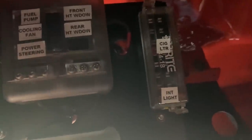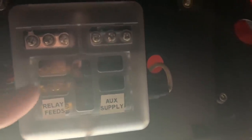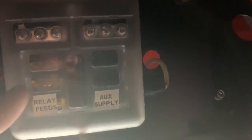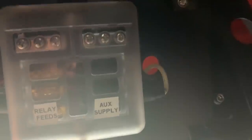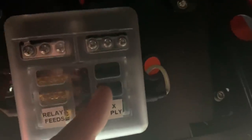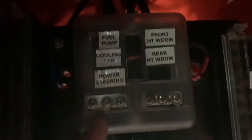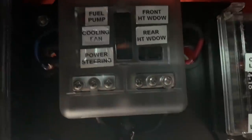There's still a bit more to do under the dash. I've got one more relay to feed, and I need to put a feed in for the stereo from the switched fuse box. I am fitting a stereo, although it won't be anything flashy — a nice head unit and some speakers hidden completely out of sight, because I do not want speakers on show. I also need to add reverse lights to this switched fuse box. All the big heavy duty stuff comes off the main fuse box, which takes a live straight from the solenoid on the main incoming positive. It is not comfortable working under here with my head on the accelerator pedal.